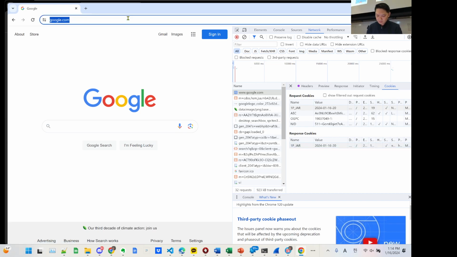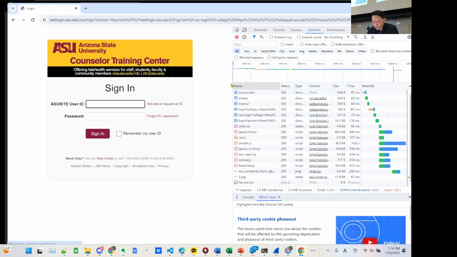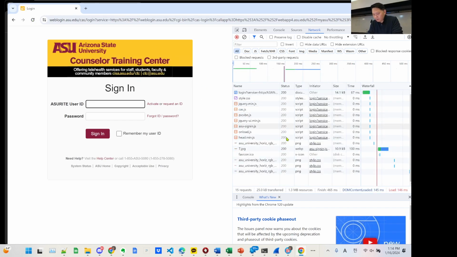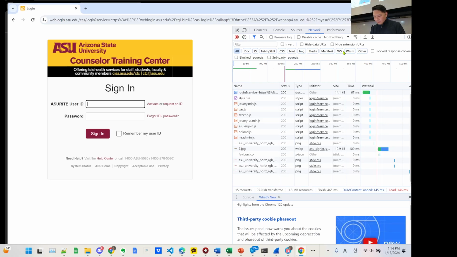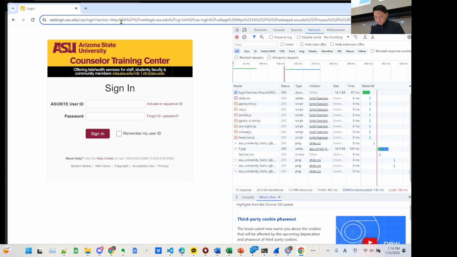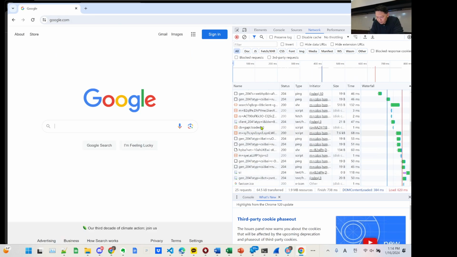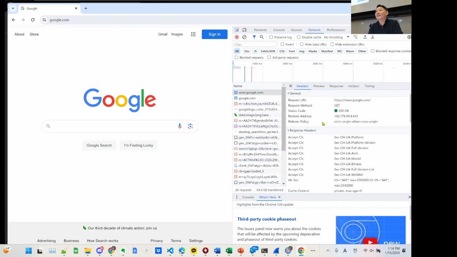How about my ASU? You can see the cookie value like this, and you can also see the HTTP packet.